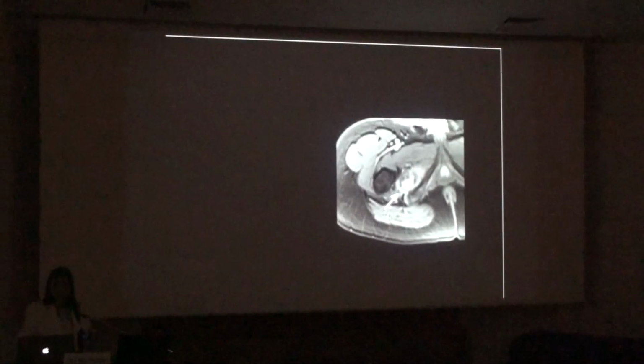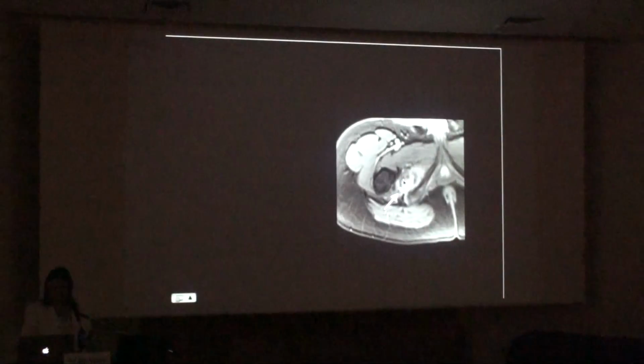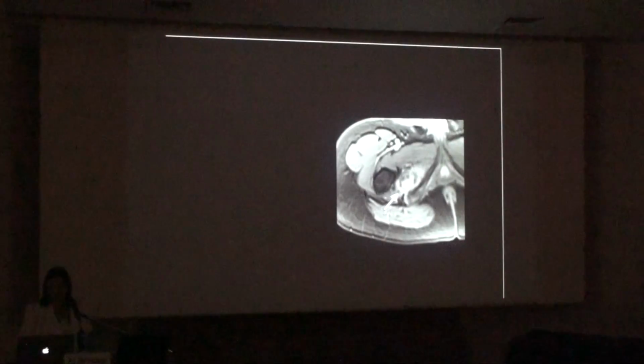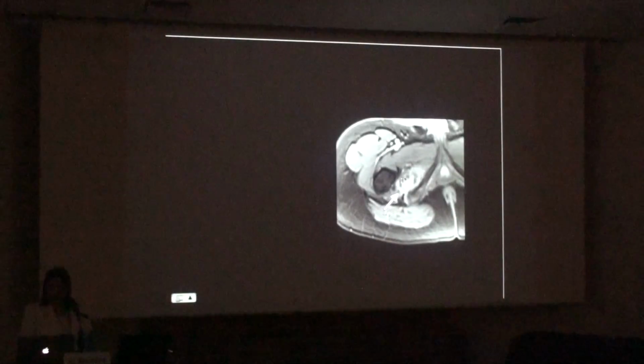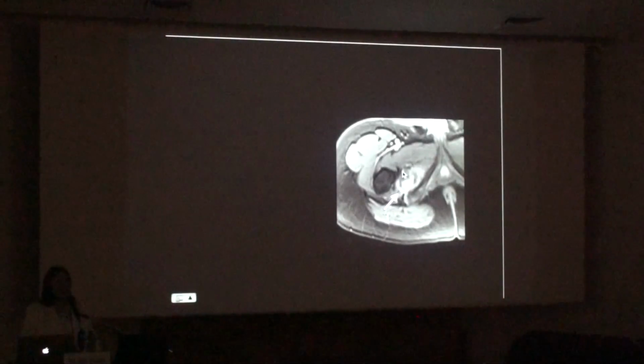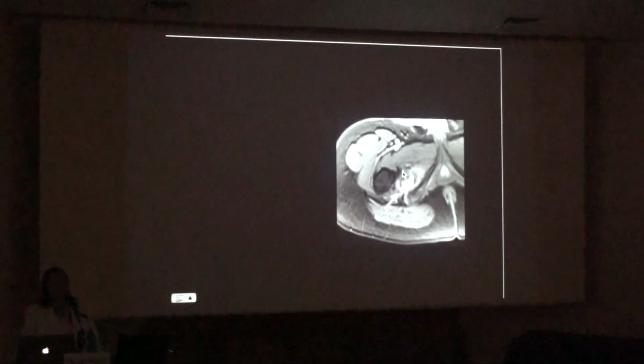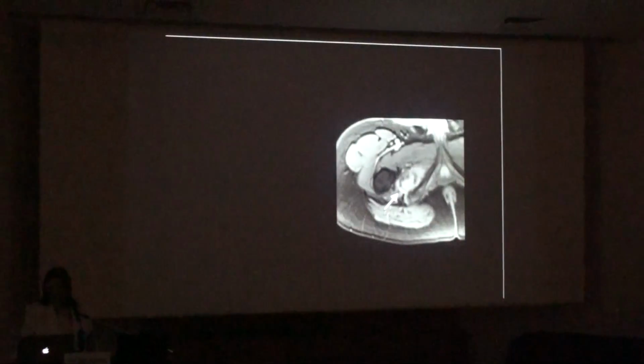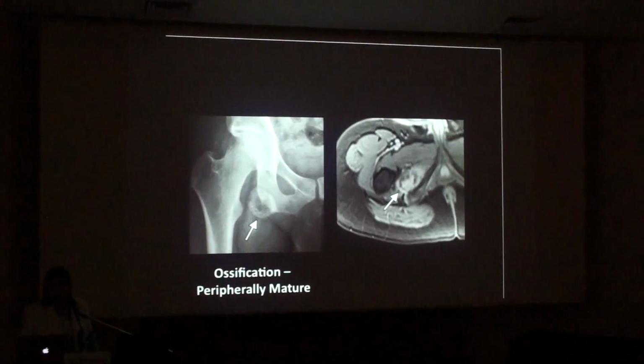This is an individual who has a mass in their low pelvis, upper thigh, sitting between the femur and the inferior pubic ramus. This is a post-contrast image. It does have a little bit of this curvilinear feature here. But really, we could sit here and give a differential diagnosis, but we wouldn't get to anything too conclusive. And we get the radiograph, and what do you see?